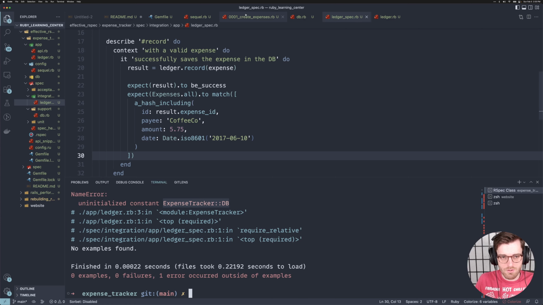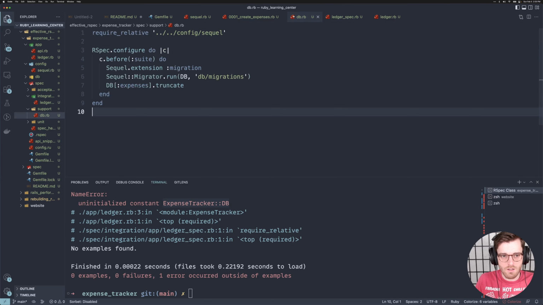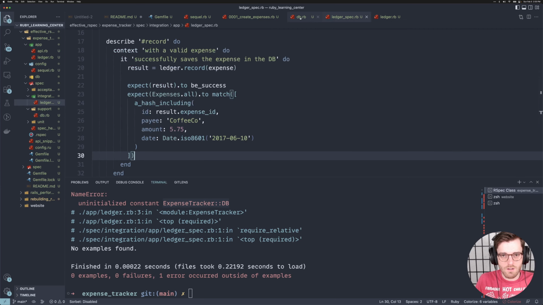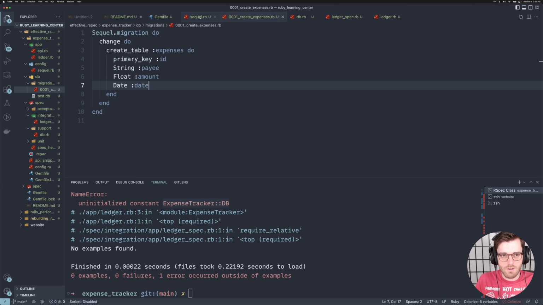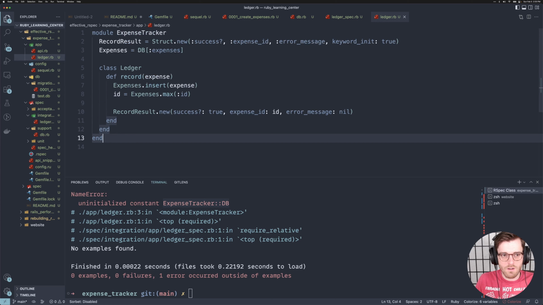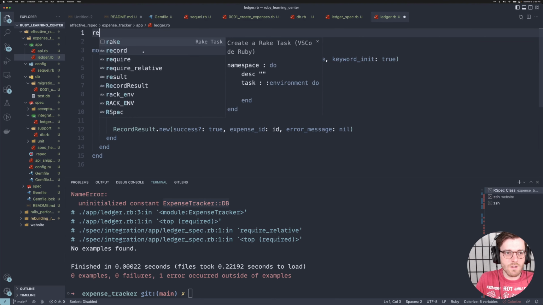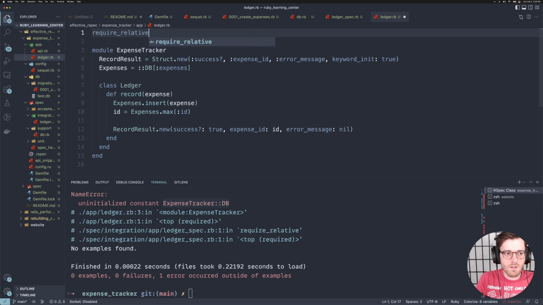Uninitialized constant expense tracker DB. Okay. I'm gonna make this complicated myself, aren't I?